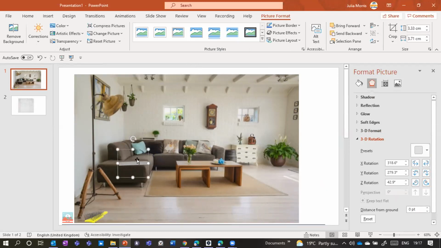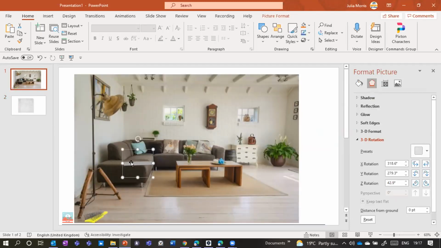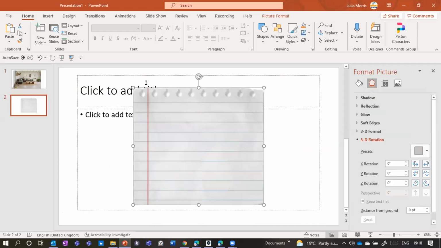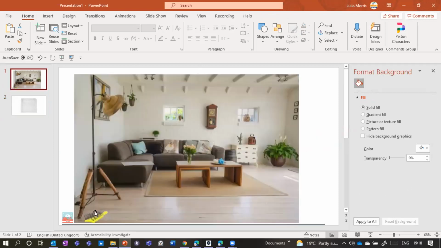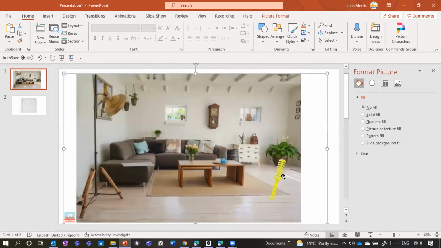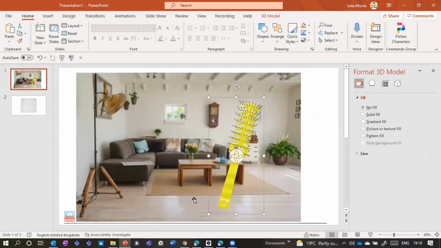Okay, and then the nice thing is now I've got two pictures of it. So on the first slide, I can have this picture lying here. And then on the next slide, if they click on this picture, for example, then they find this letter. And then on the next page, you could have it from this perspective, so they can actually read what it says on there. And the same with the hairbrush, obviously. You could have another picture of this hairbrush on the next slide, where they look at it from the front and, I don't know, have to count something or whatever you want to do with this. So that's a great thing, that you can have several different views of the same object.